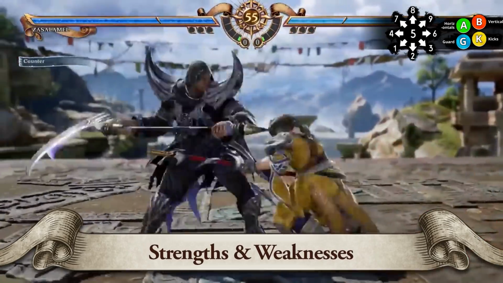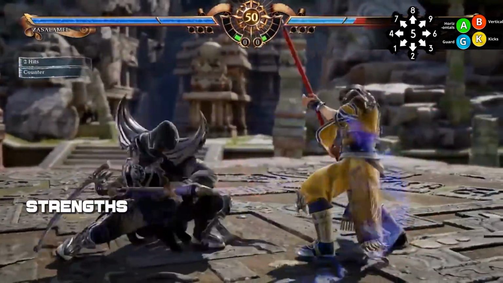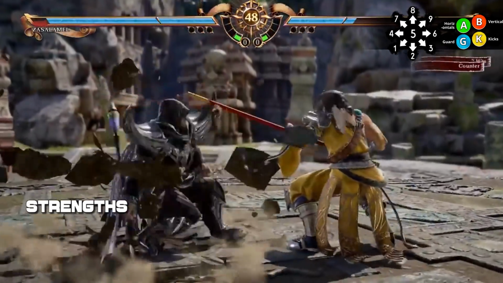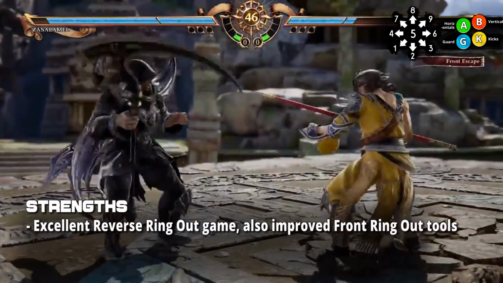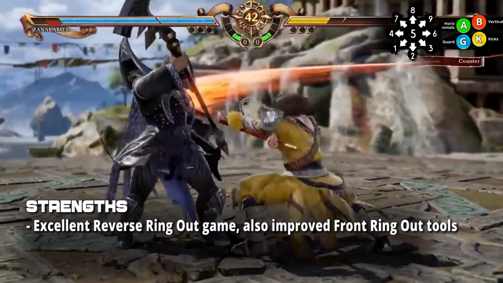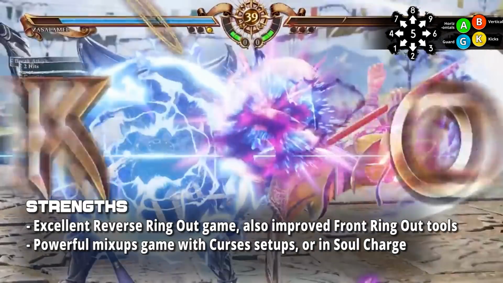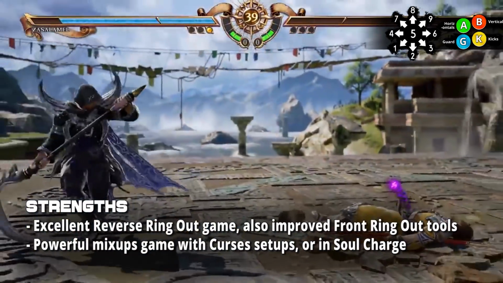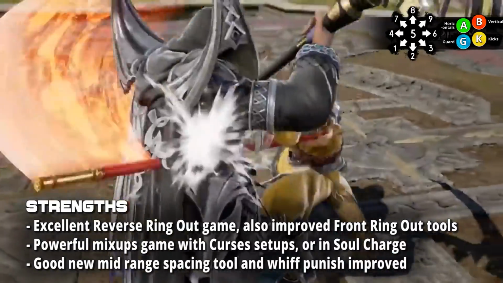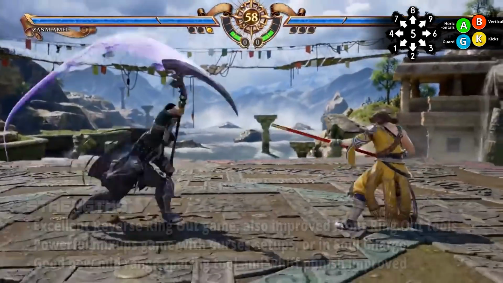To conclude, Andyroo, what are the strengths and weaknesses of this Zasalamel? Zasalamel's strengths include excellent reverse ring out capabilities and improved front ring out tools. When set up with curses or Soul Charge, he has access to powerful 50-50s and can fight well in the mid-range game with his spacing tools and new whiff punish option in the form of his 4-6B.